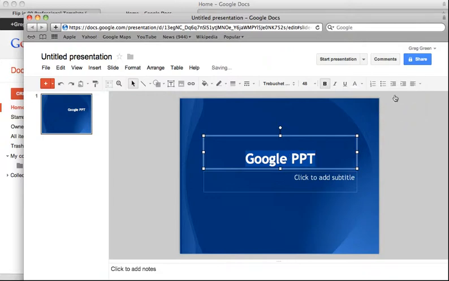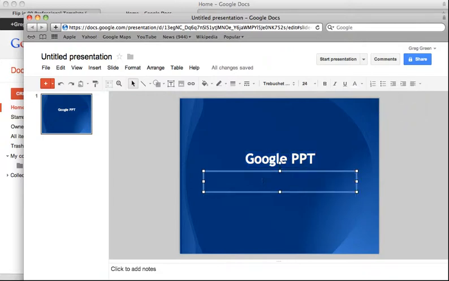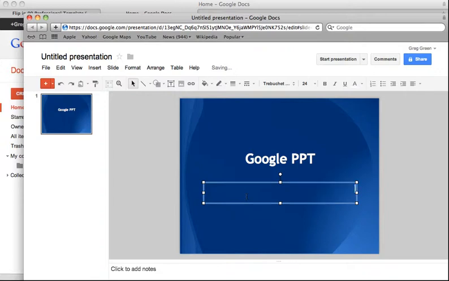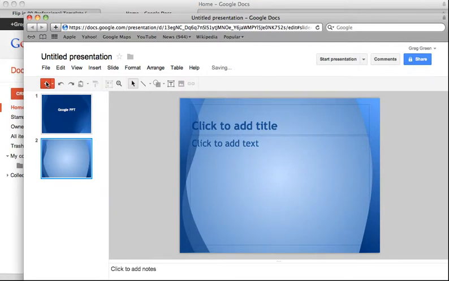Now within this PowerPoint, I can go over here and align it. If I want to go below, but I don't like where that box sits, you see where I have a cross. When I drag my cursor over this blue line, a cross comes up, and I can simply move this box around. Pretty nice. If I want to add additional slides, I just go over to this plus sign, and I add a slide.